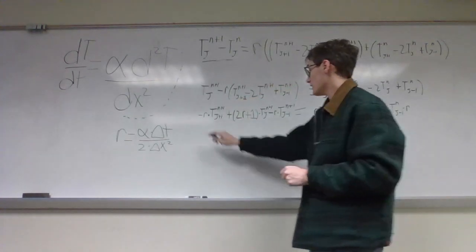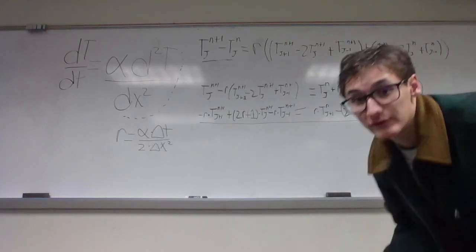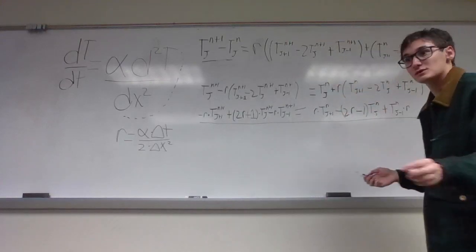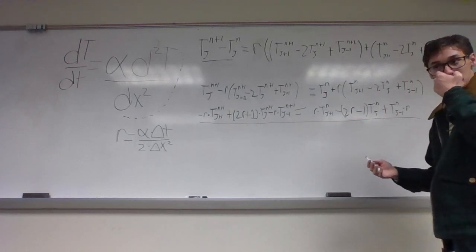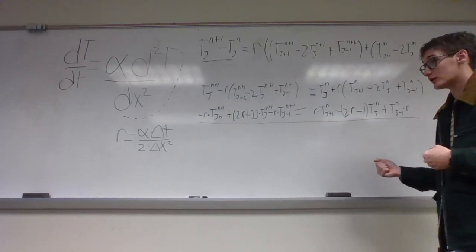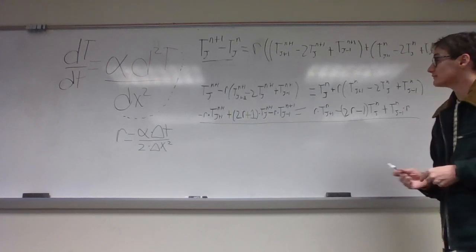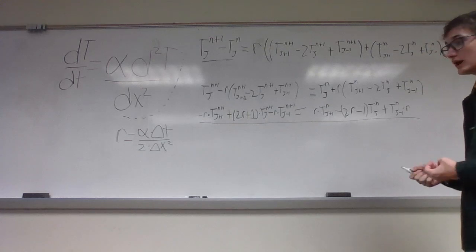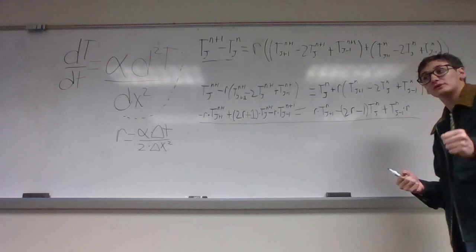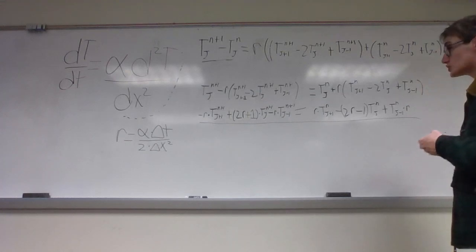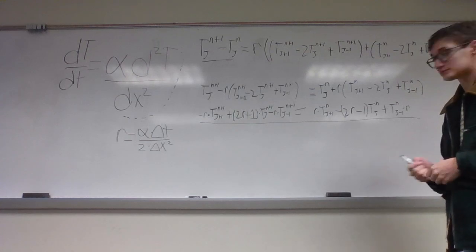Okay, so what we have here is our algebraic equation. Just to make sure you can read it, it's tiny, but somewhat legible, is our algebraic equation for the Crank-Nicolson method, which we're going to code out and show that it's viable in the future, but we're also going to derive that. So what I'm going to do next is erase the board, and using the von Neumann stability method, Neumann or Newman, I don't remember exactly which one, I am going to show that it works for all values of r.